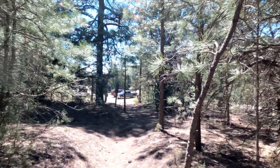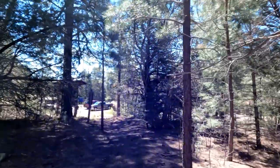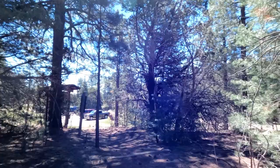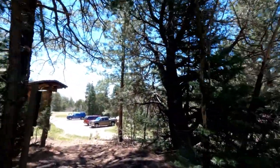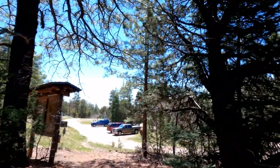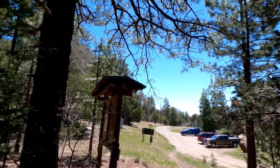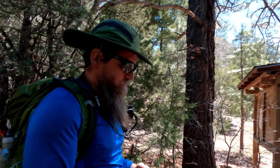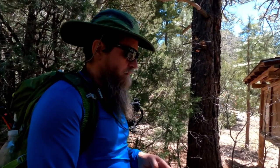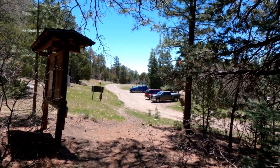Well, that's the end of the hike. We made it back down to the truck. We saw several hikers on the trail, most of them with dogs. But what was our total? Right at 5 miles, I think. Give me a look. 5 1/4, maybe. 5.07. We'll call that 5.1. And we're back.